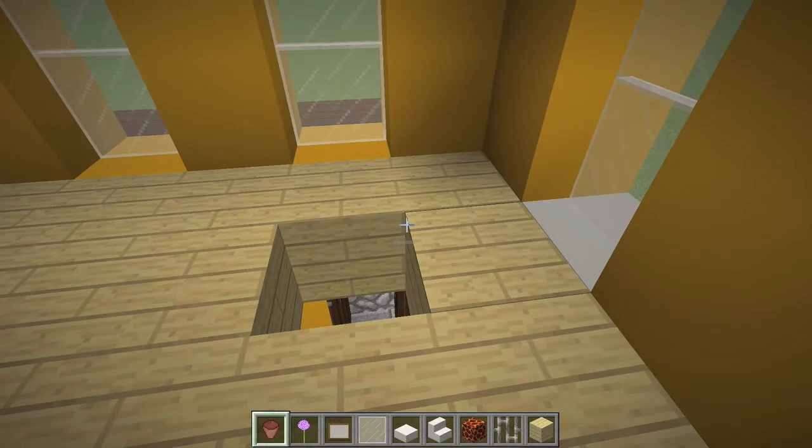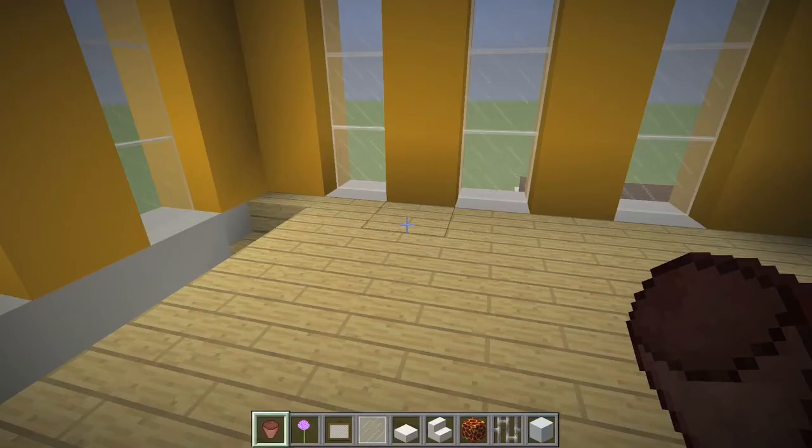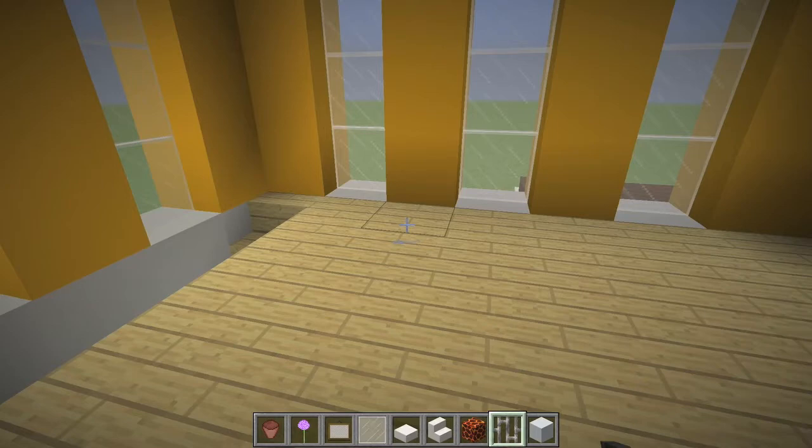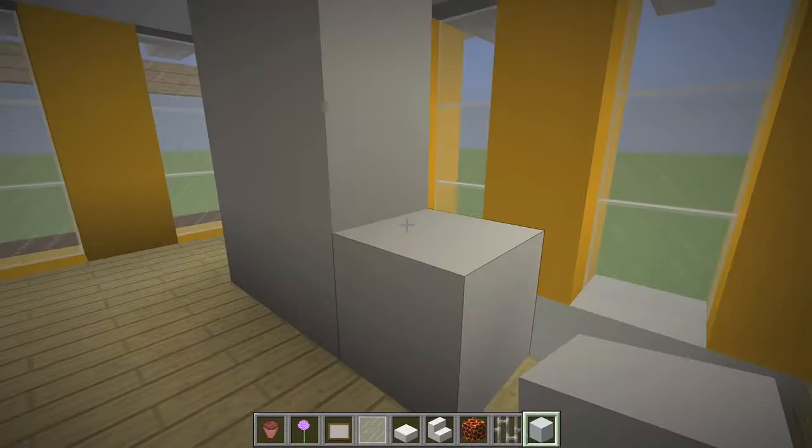So what I did upstairs is I took out my white concrete and I built some walls. I think white concrete makes nice walls. So I put some walls here and I just extended this all the way up as far as I could.